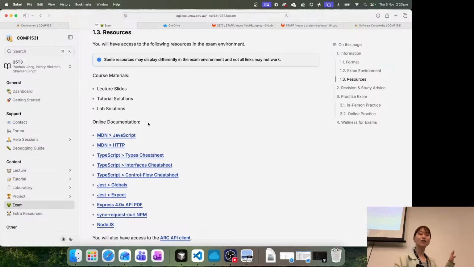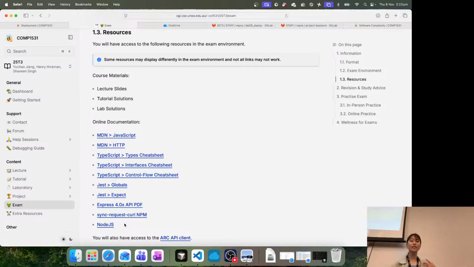The online documentations that you have access to during the exam include, for example, JavaScript documentation from MDN, HTTP, TypeScript, Jest, Express Server, Sync Request, Node.js. However, please note that the interface may look a little bit different because we don't have internet access during the actual exam.